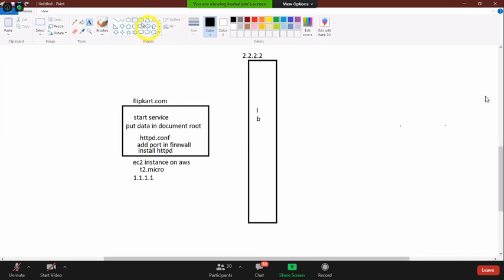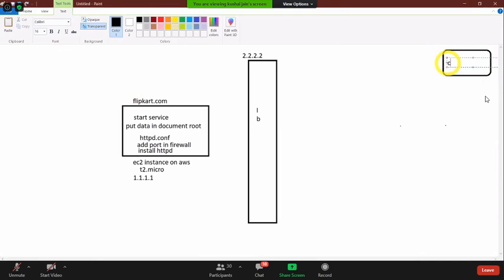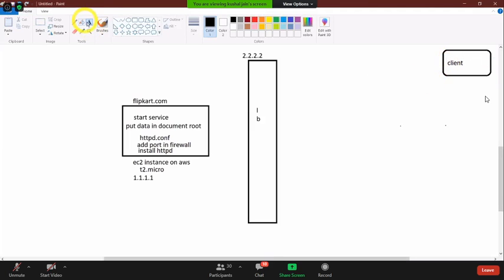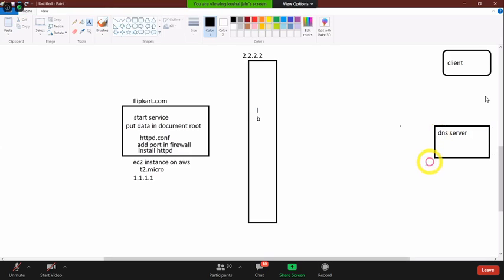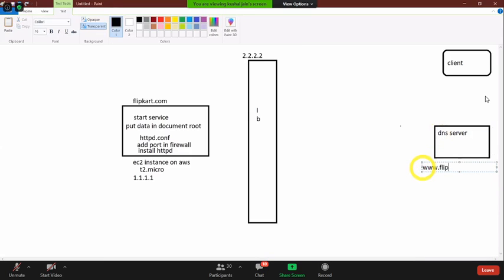And after that, let's say over here you have the client. This is my client. And here is your DNS server. In the DNS server, you have written some configuration: www.flipkart.com has the A record as 2.2.2.2.